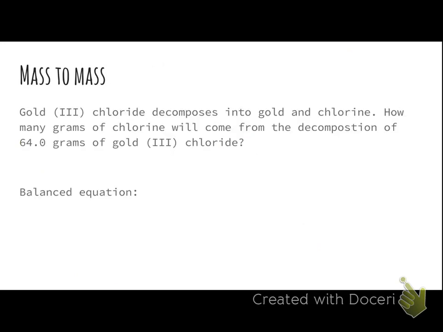All right, last type of problem you could see is going from mass to mass. So we've seen going from mole to mole. We've seen going from mole to mass. You also, just like the last problem, I could give you mass and you go to moles. That's the same problems, just reversed. And now we're going from mass to mass. So this is going to be the longest problem that you will see, but it's incorporating all of the things that we've done so far. So no new steps, just extra steps.